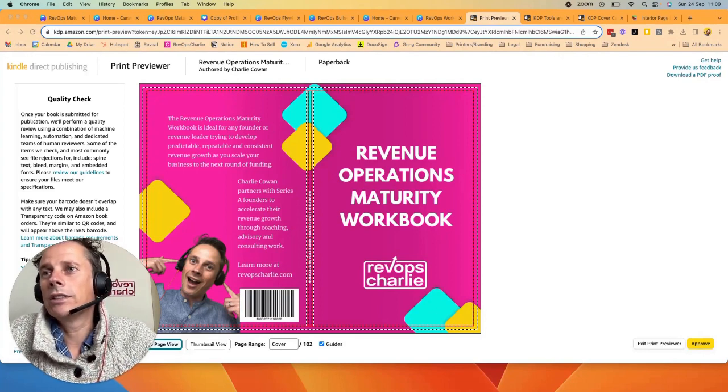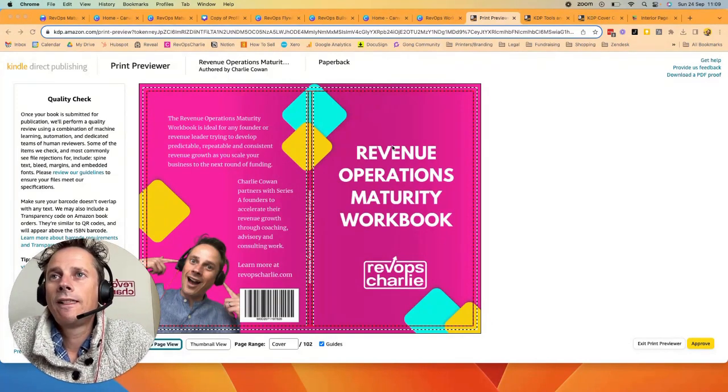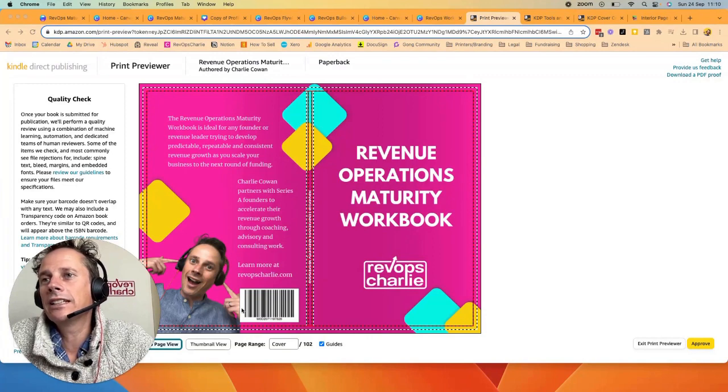Okay, Amazon has now finished processing the drafts. So here you can see we've got the cover. That's nice and central. It's nice and clear to anyone that's buying it what this is. And then on the back, we've got some text here. We can see that the ISBN is not covering any of the text. So that's all good.